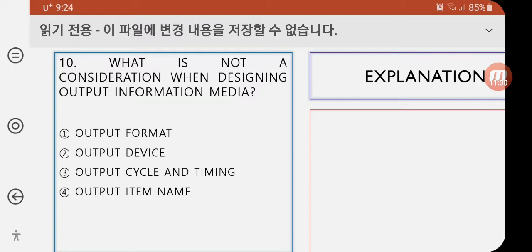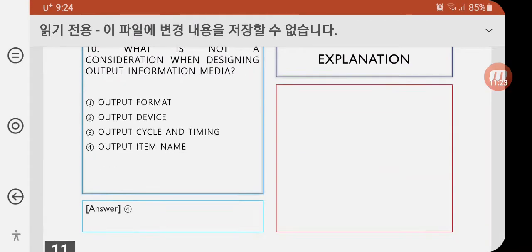Number 3, output cycle and timing. Number 4, output item name. Here, the output item name is not considered when designing output information medium. The correct answer is number 4.